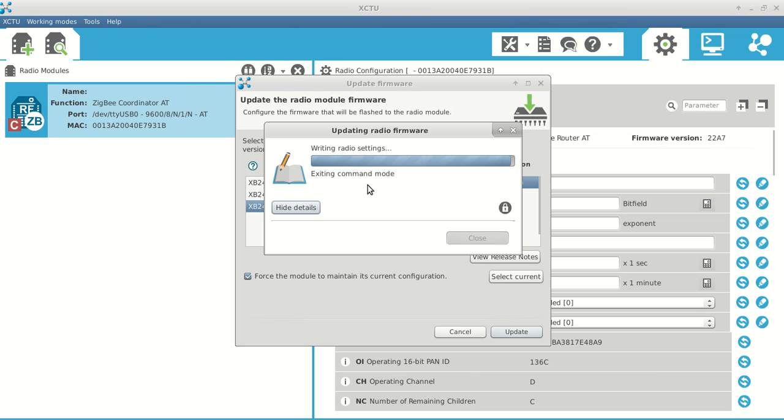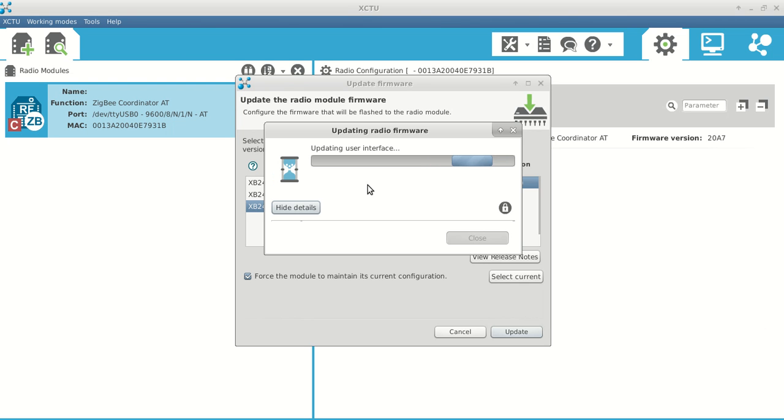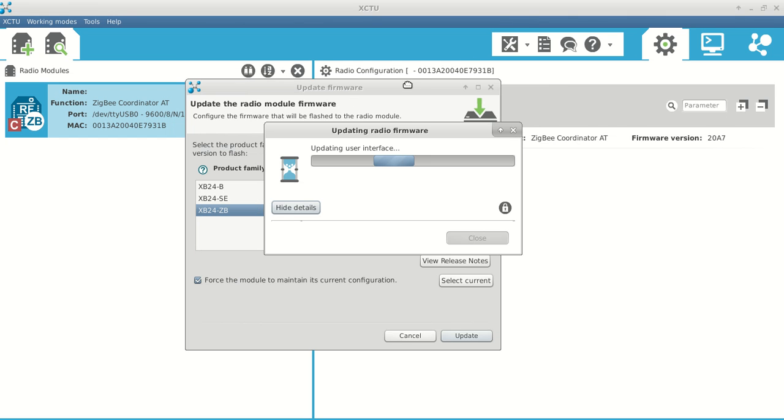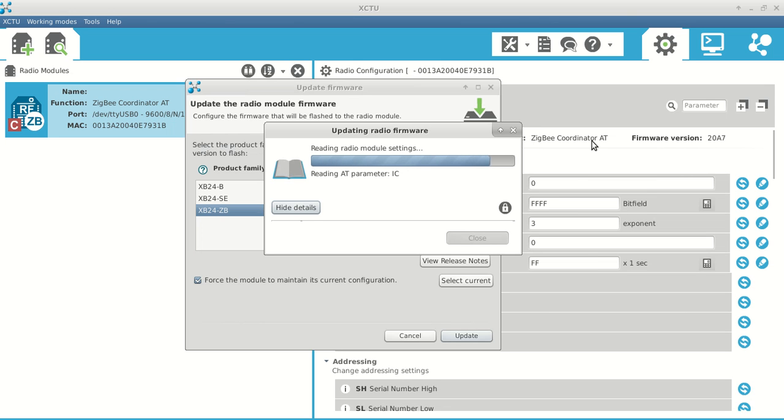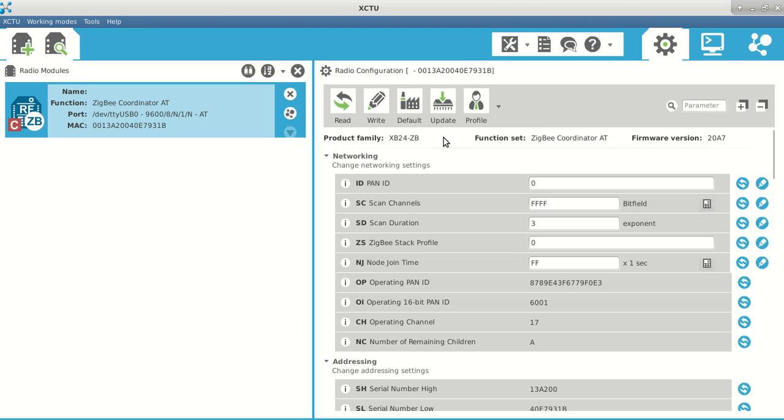It will again read all the parameters out of the module and show them to you. Now you can see behind this, while it is also updating, that the module now shows as a coordinator. So what we have is two modules with me right now. One of them is by default a router. These modules come from the factory as routers, and you can change them at any point of time. So I have one module which is a router, which I have not changed, and this module which is a coordinator, which I updated just now.